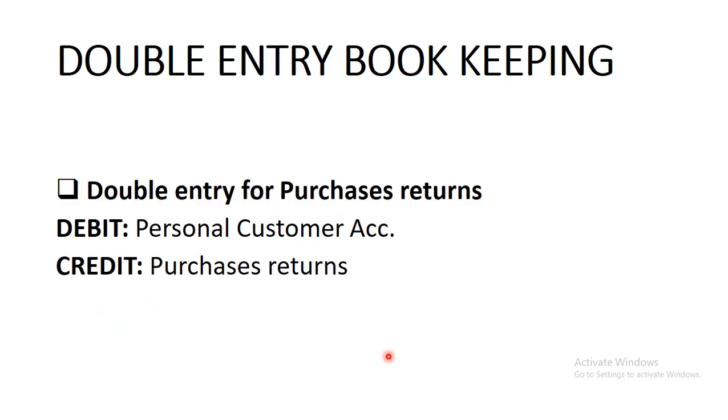So now, sometimes, just like for sales, we've got sales returns. We supply something to the customer, and the customer is not happy with what we supply. They return the goods that we sold to them. So even us, we can purchase something from a supplier, but we might find a fault with what we purchase, right? And then we return that particular item to the supplier. And that's what we call a purchaser's return, or return outwards, right? So now, what's the double entry for a purchaser's return? So one, you debit the personal customer account, and then you credit the purchases returns.